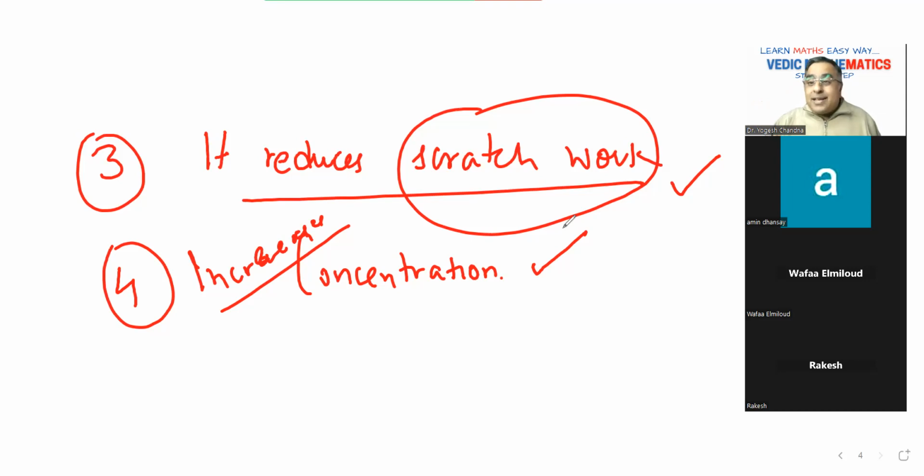So there could be two reasons. Either the math teacher is not teaching, or maths is such a tough subject that nobody understands. No, both these reasons are not correct. Teachers are doing their job, and it is not a tough subject either. So what went wrong? Where is the problem?